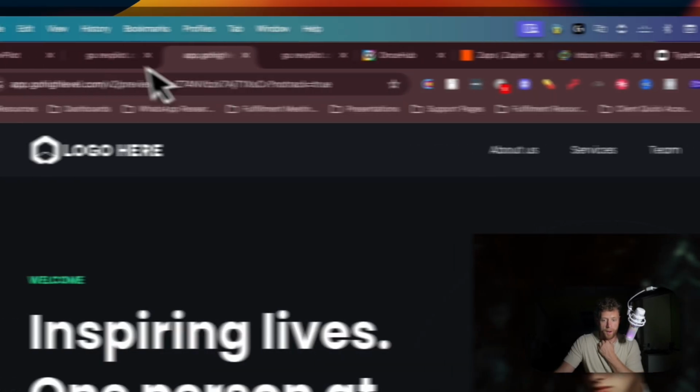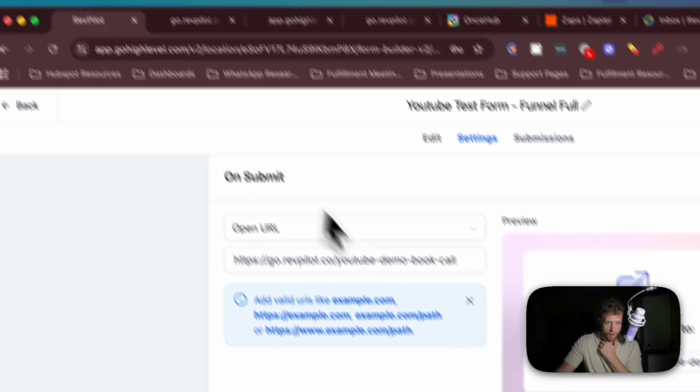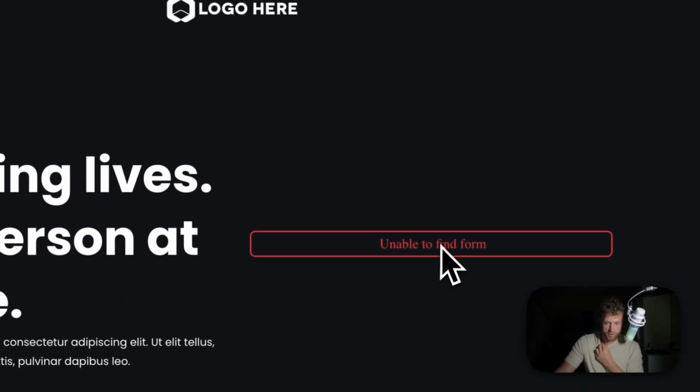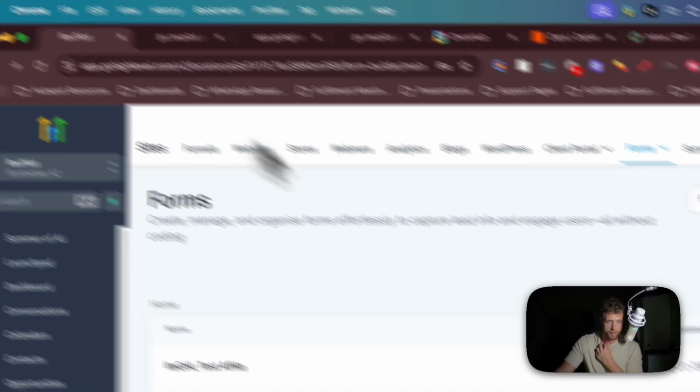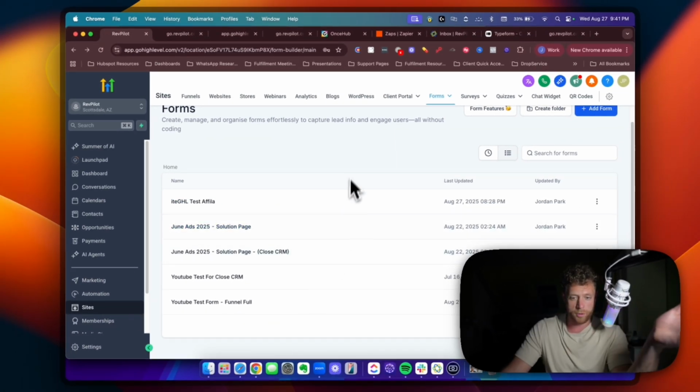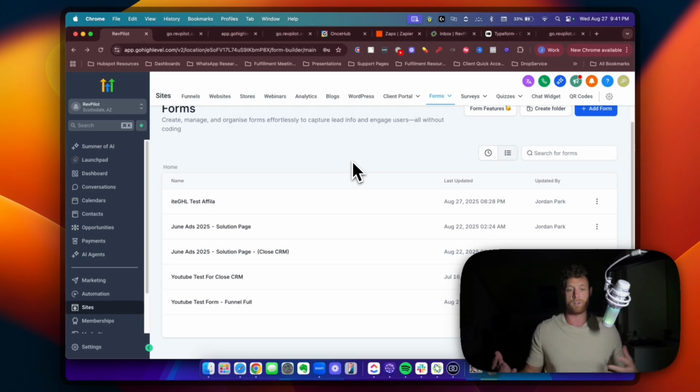Now, when I come into here, we want to go to this page, and we need to add this calendar logo right here, this calendar page. So in Go High Level, you can use the Go High Level calendars. Now, the problem is if you're not using Go High Level as a CRM, I'm going to show you the secret sauce and how to get it into Close or HubSpot, wherever. So you can do your marketing here and you can do everything else somewhere else if you want to.